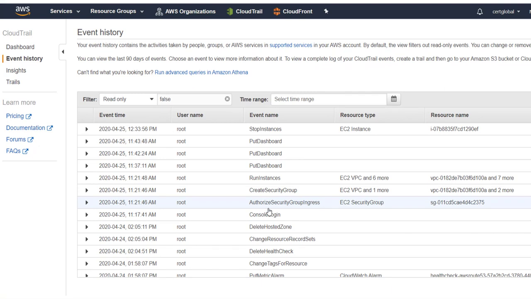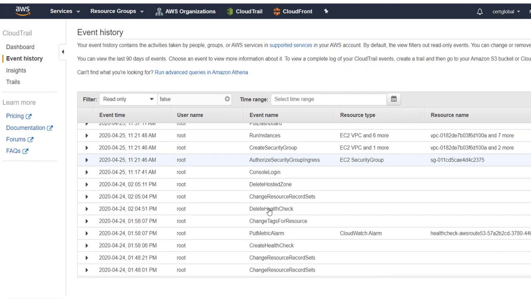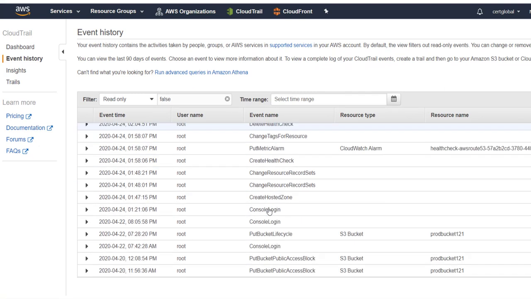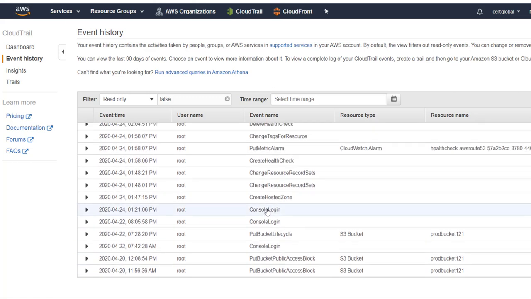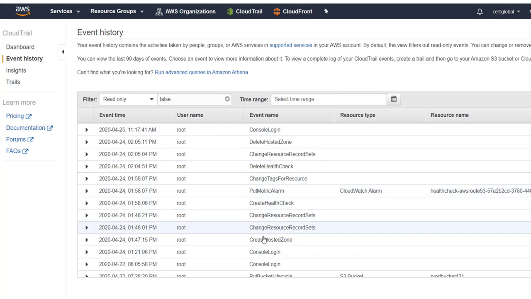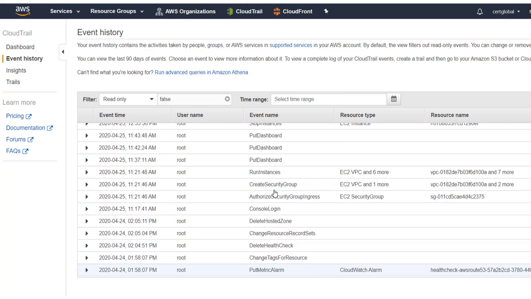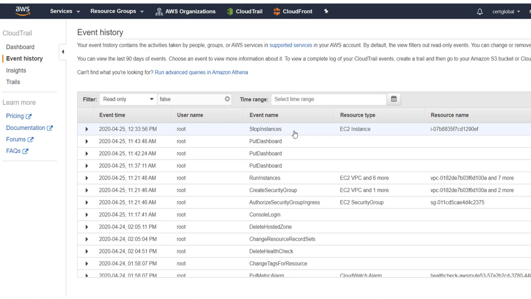Now, in my subscription during this lab demonstration, I've done several things. In the previous lab, I created an EC2 instance. There are a couple of dashboards that I created for CloudWatch. And as you see, all of them are audited right here. So it looks like somebody stopped an instance. There's somebody who's adding dashboards to my CloudWatch. That's what we did in the previous lab. Somebody is starting an instance. There's somebody who's creating an instance, right?